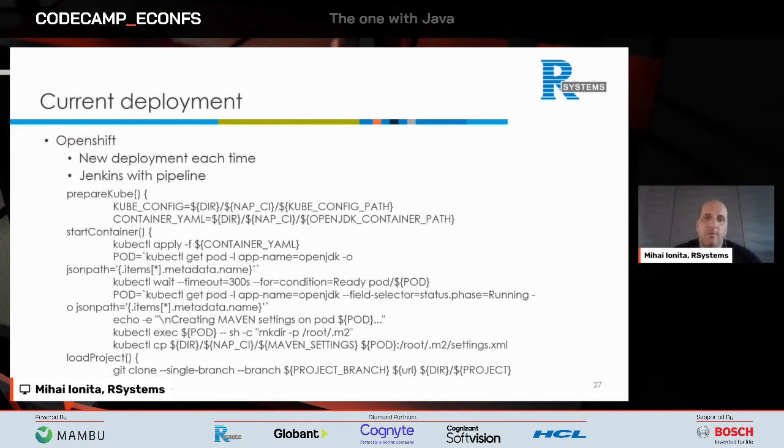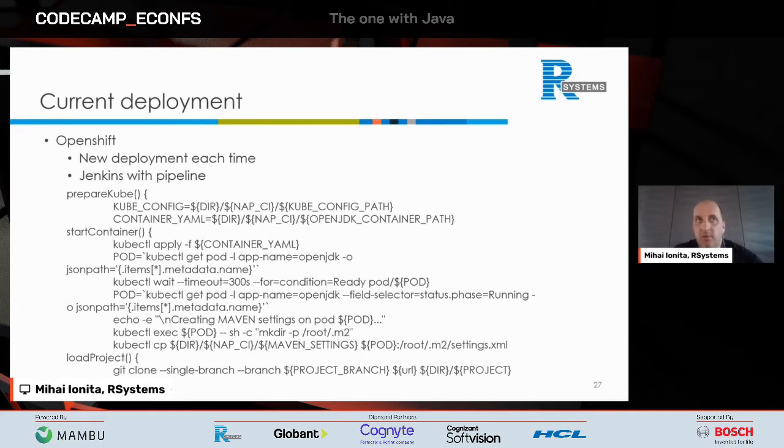So, next thing. We are currently running Jenkins with a pipeline with a shell script behind it. The advantage of the shell script is that it can be versioned in some code repository, Git, whatever. So in this sample, you can see how we prepare the environment, the kube config stuff. We start the environment and we install the Maven part, libraries, settings, and so on, in order to prepare for the compilation of a Java project.